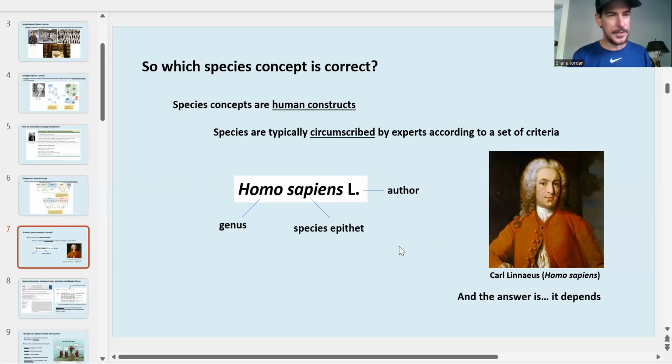And so you'll typically see species written in this fashion. And if you notice, species names are always italicized. If they're not italicized, then they'll be underlined. But you will never see someone trying to say this is a species without italicizing it in writing or underlining. And these species names, they're useful in a lot of ways, and that's why we've come up with them, and that's why we're classifying things in these ways.